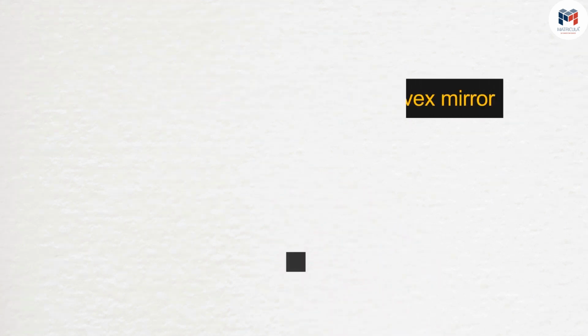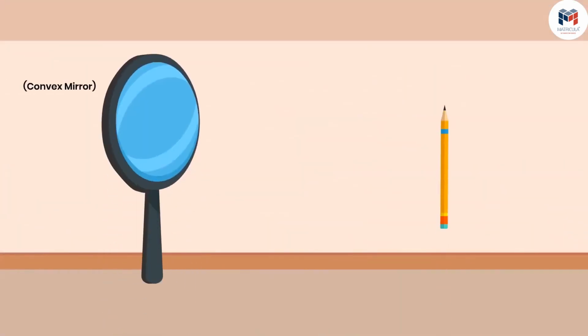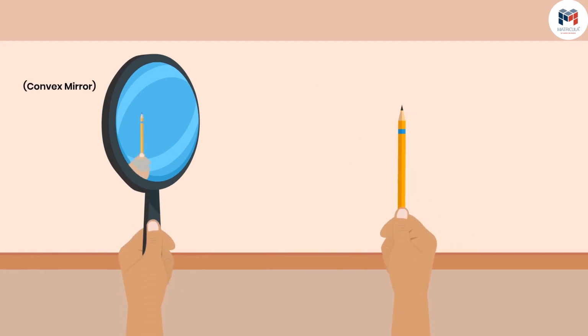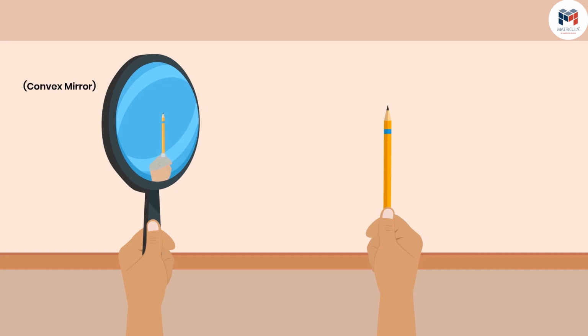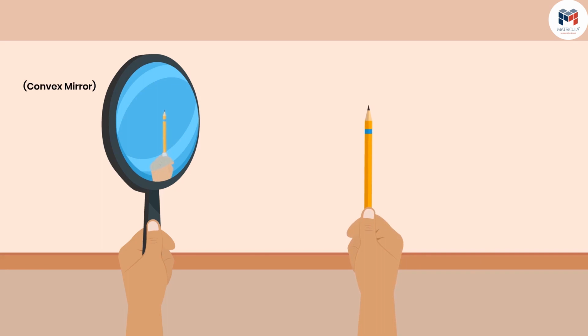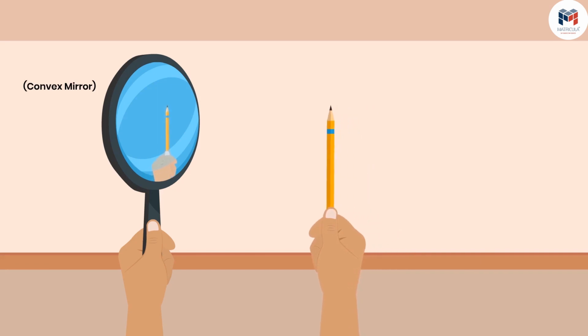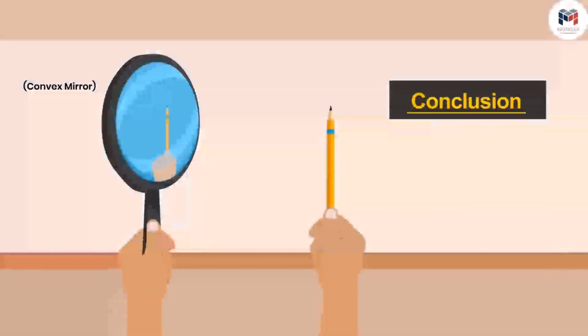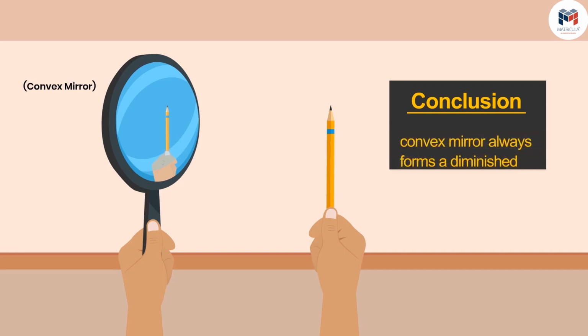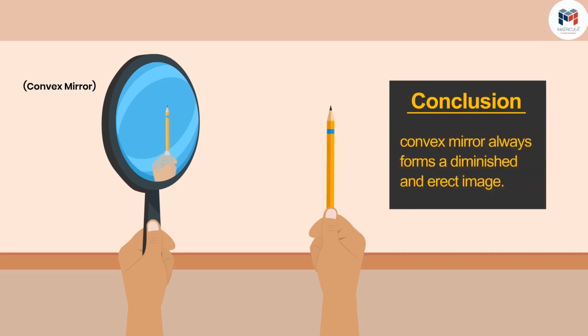To understand the image formation by a convex mirror, a convex mirror and a pencil will be required. Hold the mirror like this in one hand and place the pencil in front of the mirror in the other hand. Now look carefully in the mirror. We will see a small and erect image, and as the pencil continues to move closer towards the pole, the image appears to move towards the pole from the focus. But the size remains small, so it can be concluded that a convex mirror always makes a diminished and erect image. If we talk about the ray diagrams, then only 2 cases are possible for a convex mirror.